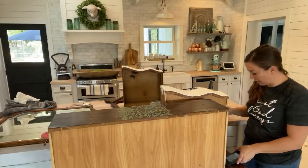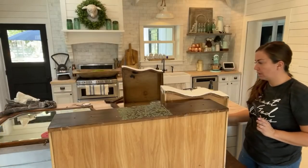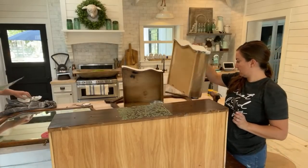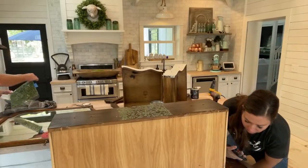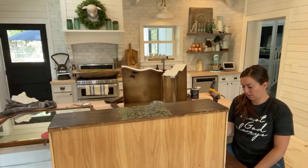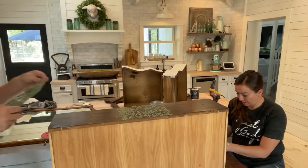So I'll wait till you're done with that. How is it? Is it building up behind that? No, it squishes out over the edges sometimes. Oh, I got it just on the end where it's not sitting on the drawer. Okay, that makes sense. Let me get back to comments.